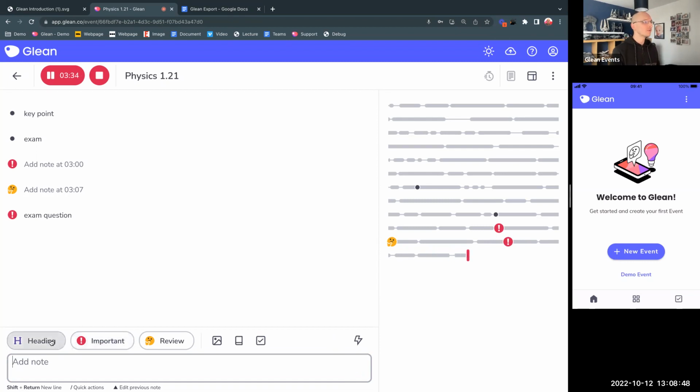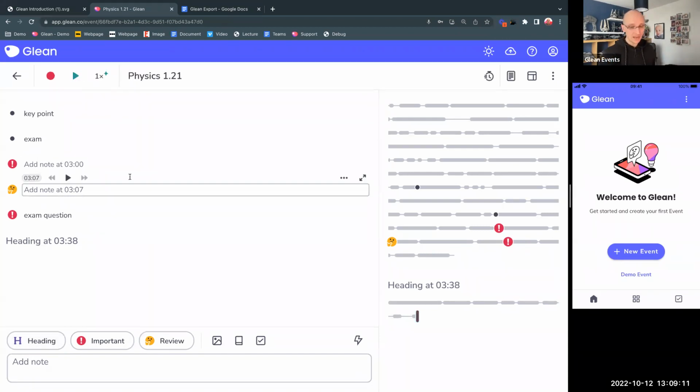You can also, if you want, use headings. It's another type of label. It's a little bit different from the rest of them. It's good to use this when you're moving through various different topics. And again, this can be done with or without text. So really, all you're doing is recording everything that's been said and creating an outline of your notes. It's dead easy to pick up. Let's just stop the recording there.